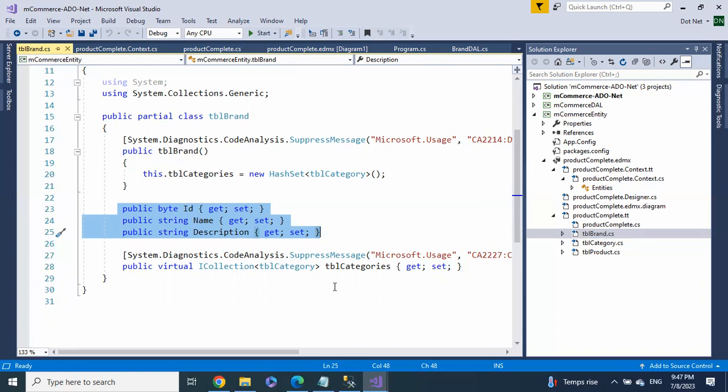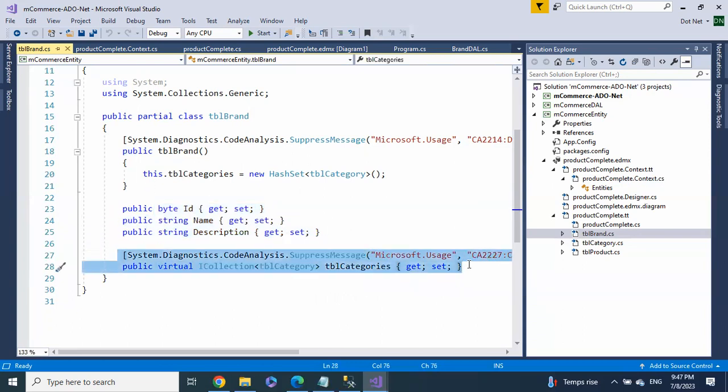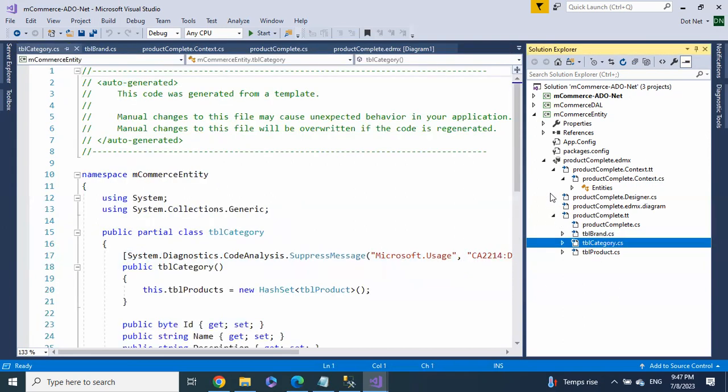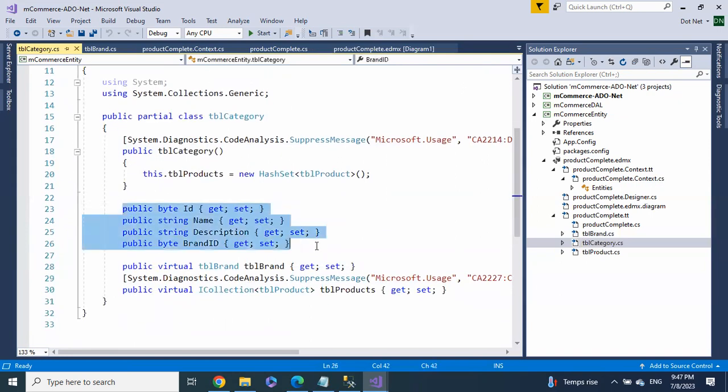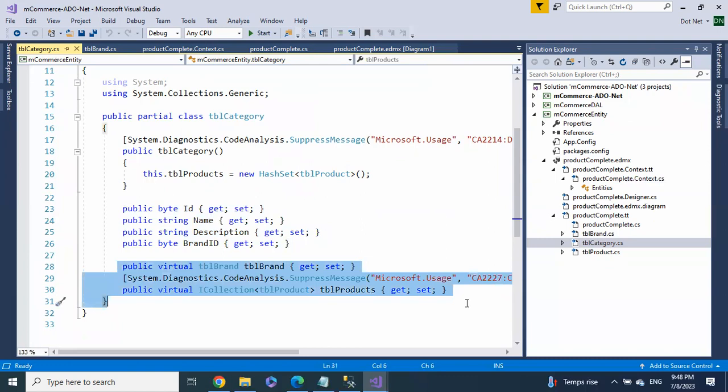Okay. And then the TBL categories, there is a referential integrity. This table and TBL category have a parent and child relationship, right? So you will see the child reference in the parent. Similarly, TBL category also. So this is the TBL category table model representing TBL category in the database. You can check the names are matching, and there is a referential integrity. So this TBL category's child table is TBL product. In the parent table, it's mentioning the child table reference.